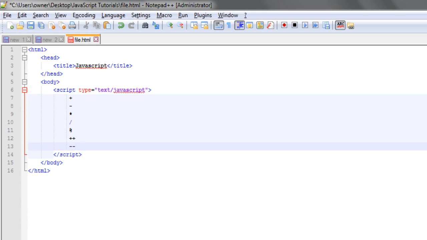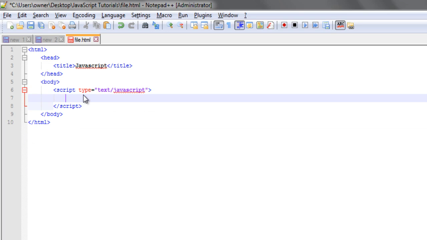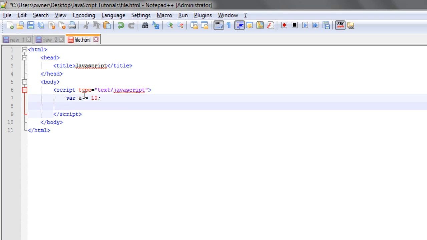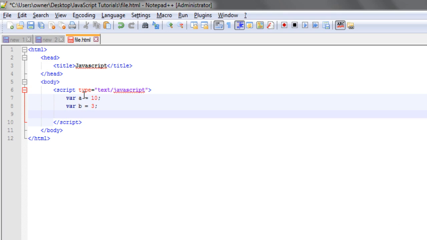So they are very simple to use. For example, I write like this, just delete this all, and if I write like variable a is equals to 10 and variable b is equals to 3, then a semicolon. Now I want to operate these two variables using the operators we have in arithmetic operators. So simply I will write variable sum is equals to a plus b by using the plus arithmetic operator. I just want to get the summation of a plus b, so I just use the plus operator here.